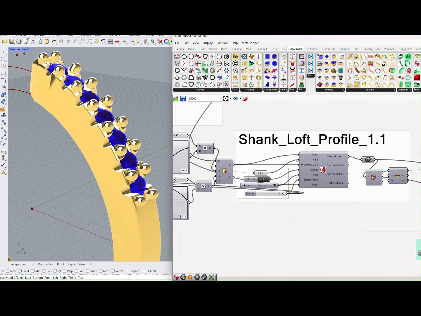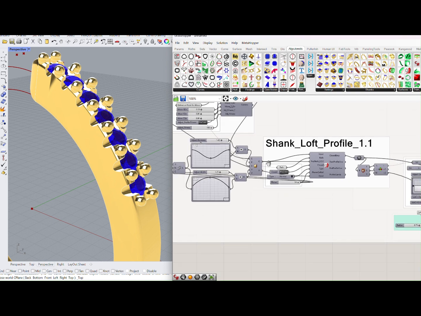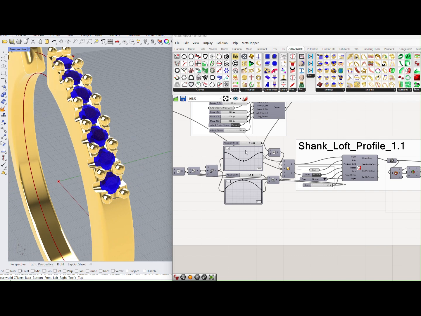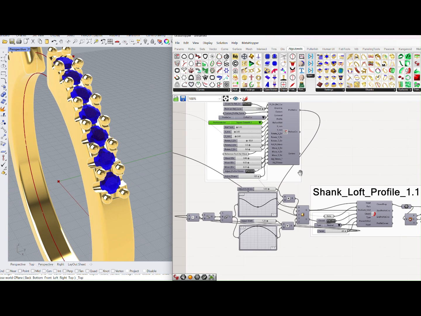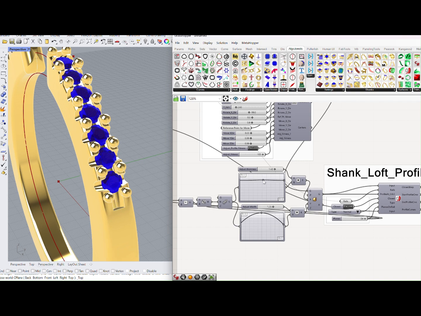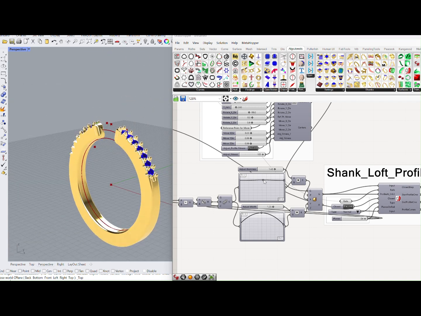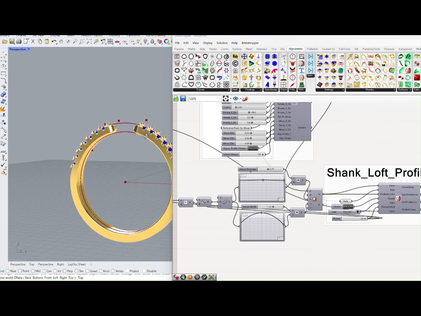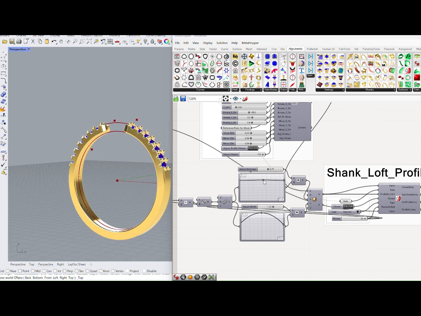Okay, we're using shank loft profile, and profile curve. Let's see what this does. It's been a while since I've used this. Okay, we're changing the shape of the, you can see we're tapering from large to small.